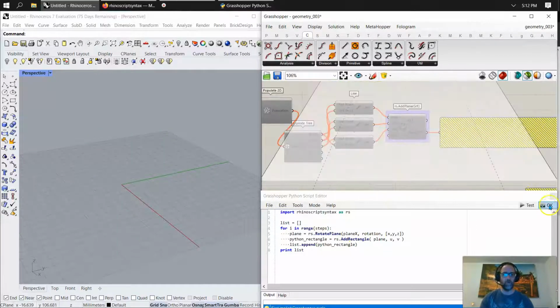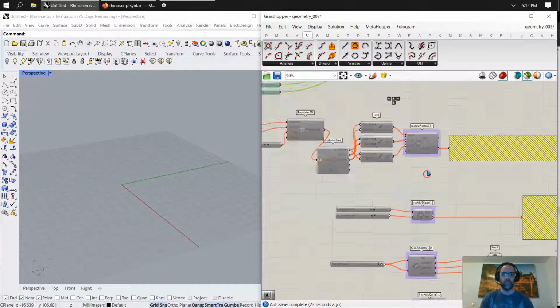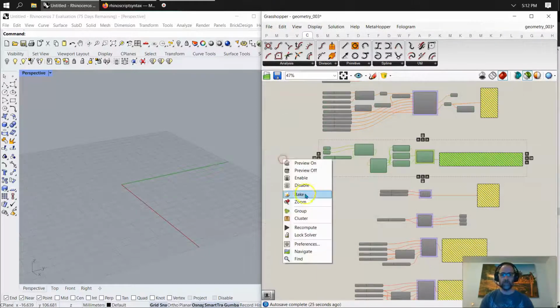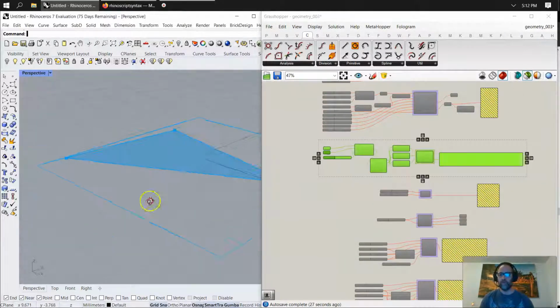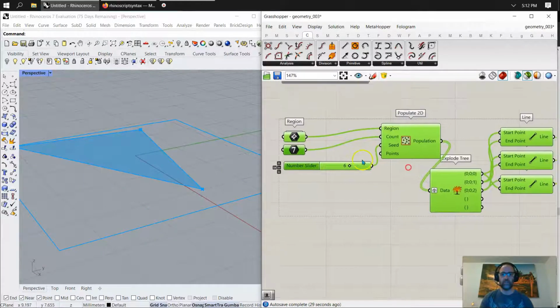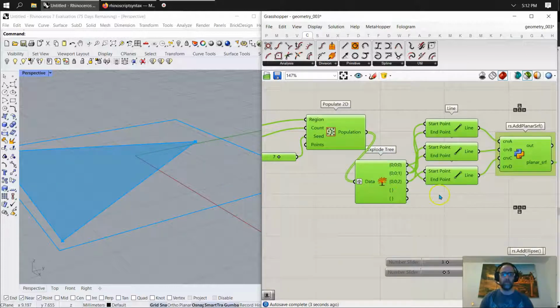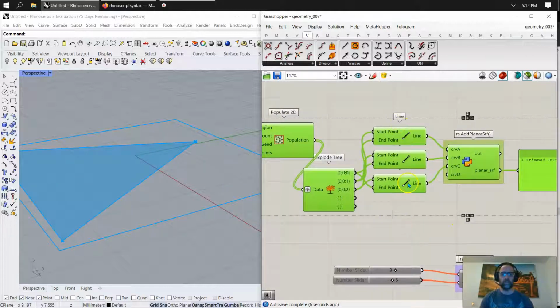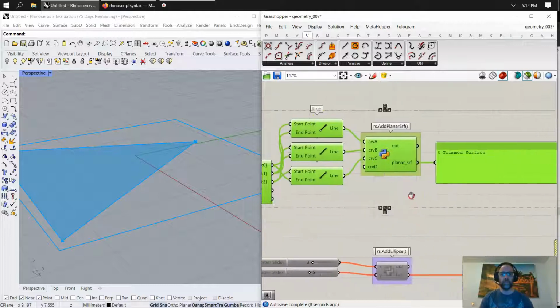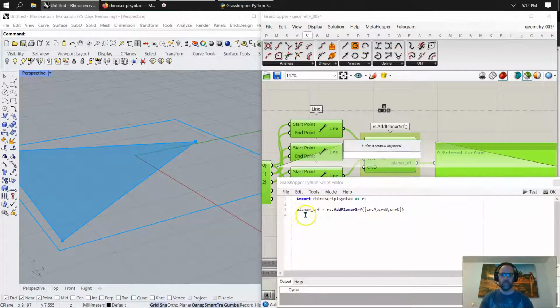The next node, which is a Python node, is add planar surface, and this is pretty interesting. We'll just run through this one, enable. And what it does is I took a surface region, I took a number of count, which I probably set to 3. I have a number slider that will change the seeds, and you can see how that changes in picking other 3 points. I pulled them apart, and then I basically said, let's make a line between each of the points, because if these points touch each other, you actually can make a surface from them, and that's exactly what the node does. It just makes a planar surface from curves, a list of curves.